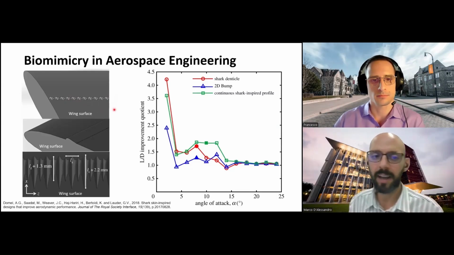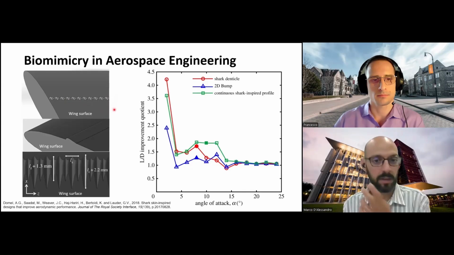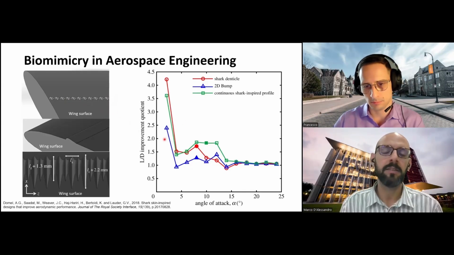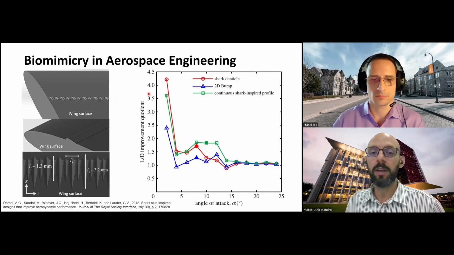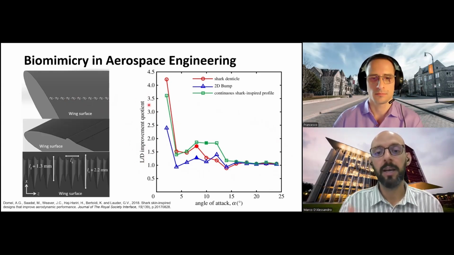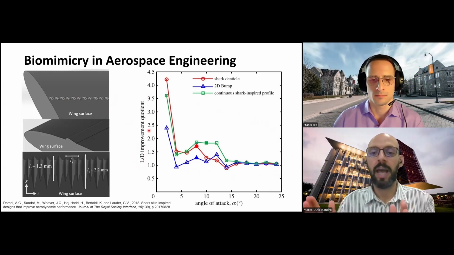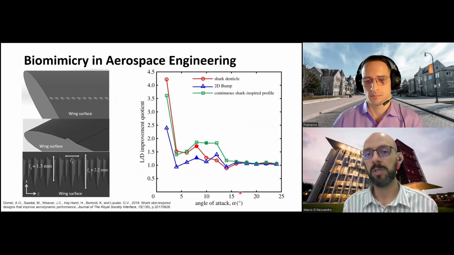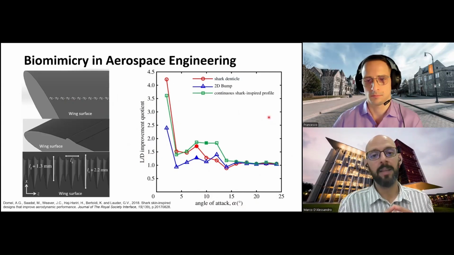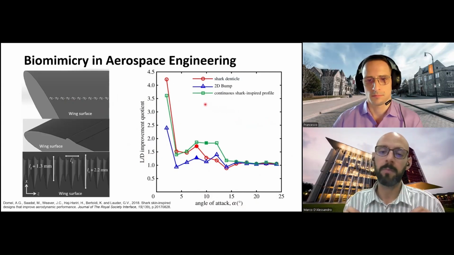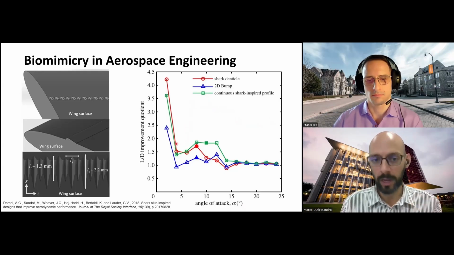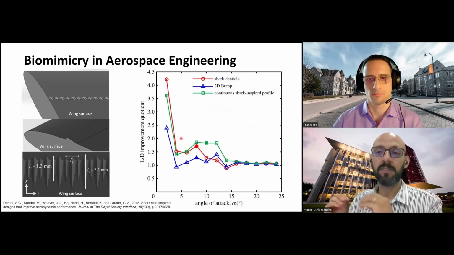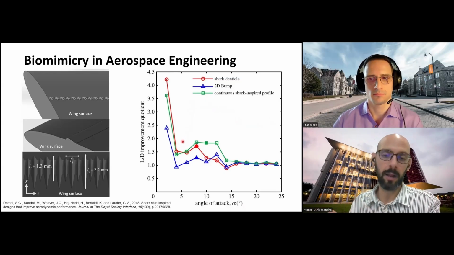Yes. And in fact, what they found out in this experiment, as you see on the right side, is that if we look at the ratio of lift to drag versus the angle of attack, in the three configurations that we see on the left, there is always a better ratio of lift to drag, so better performance of the wing, in the presence of a three-dimensional shark-inspired profile.